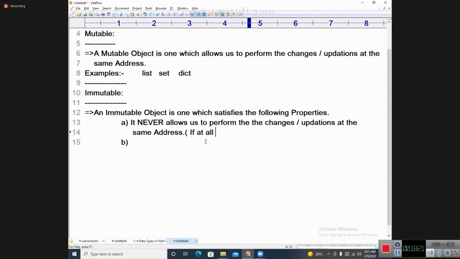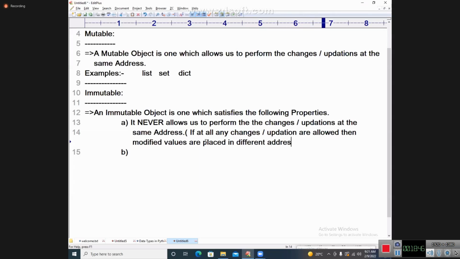If at all any changes, updations are allowed, because this is a very sensitive point, then modified values are placed in a different address.